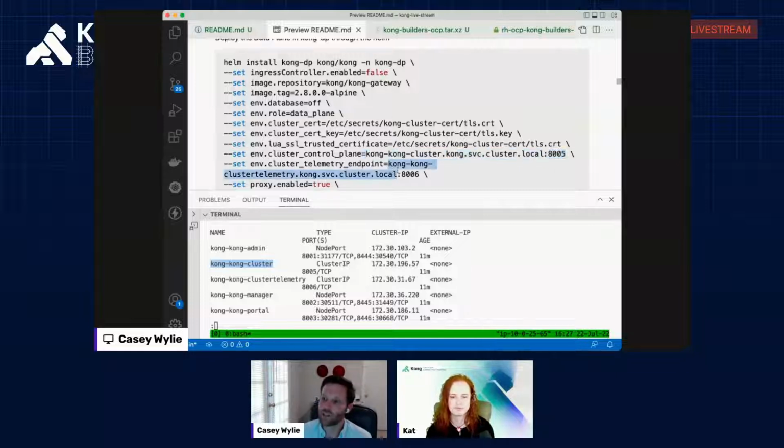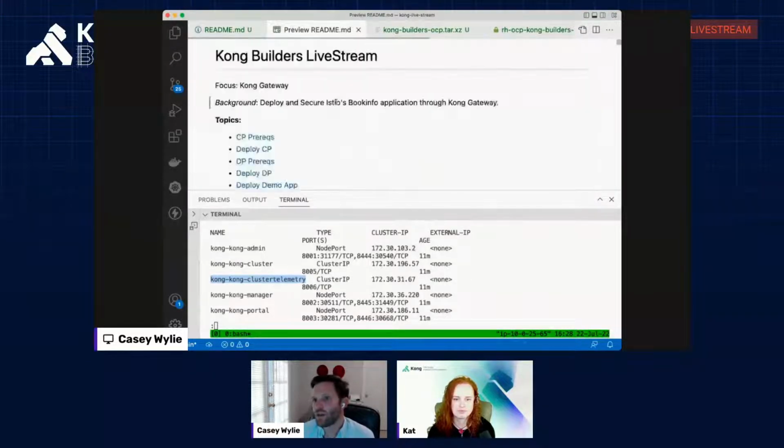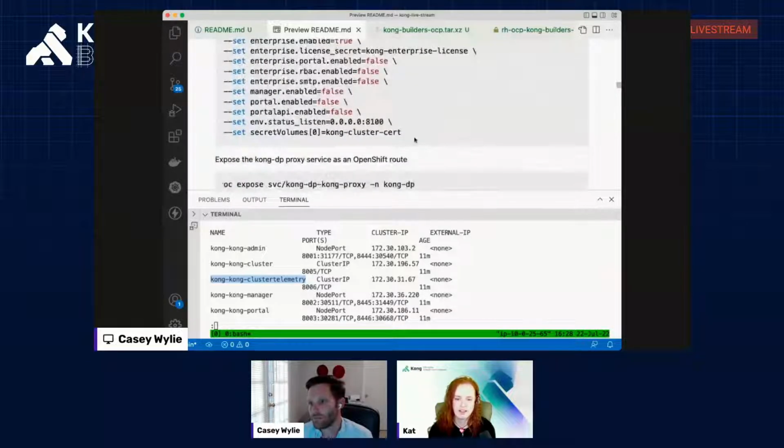And likewise with the telemetry, right? It's the exact same host, just one's port 8005, one's port 8006. So essentially what you do to go multi-cluster immediately and put these two things on two separate concerns, now you have two different failure domains that are not coupled, right? If you think about resiliency, that's the way you're starting to go when you do things like this. Simply expose the Kong cluster service as a load balancer, expose the Kong cluster telemetry as a load balancer, give it the ports, and that's all you need to do to go multi-cluster for a start.